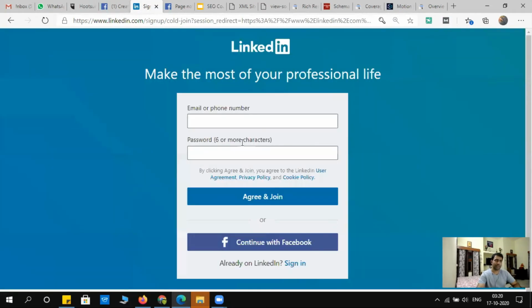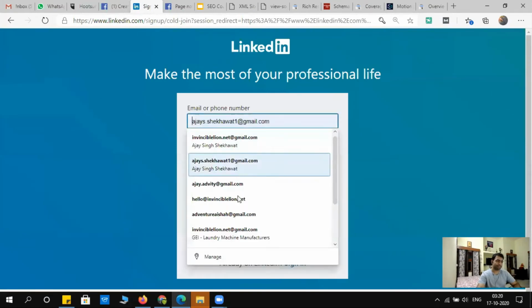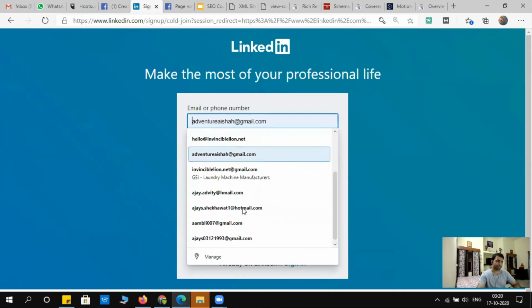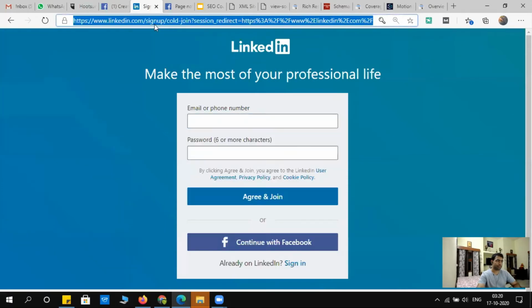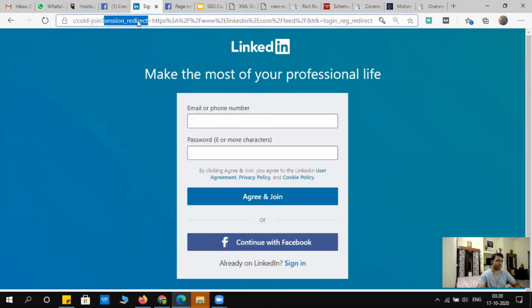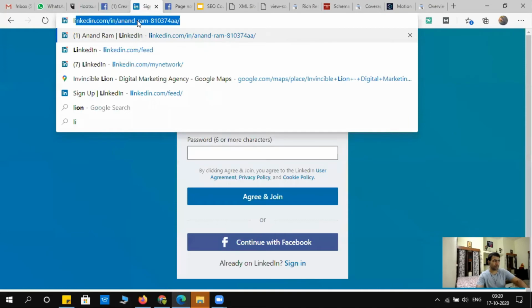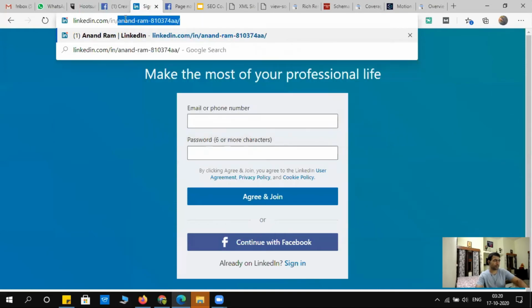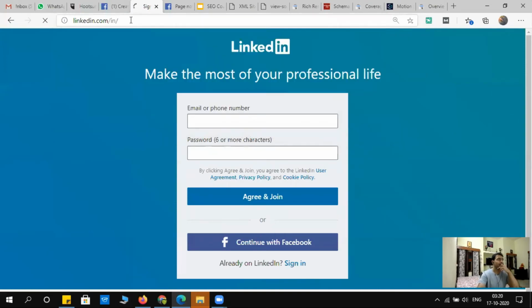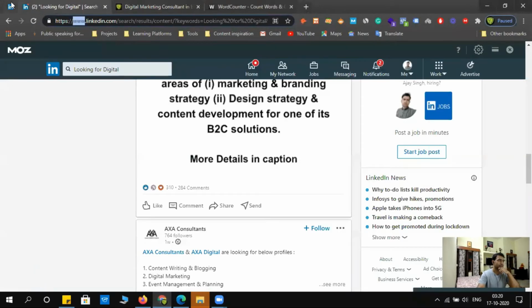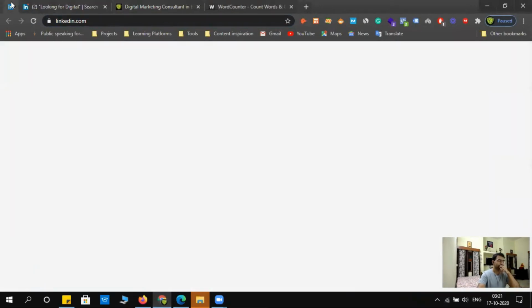So see, this is the Edge browser, and this is the Chrome browser.